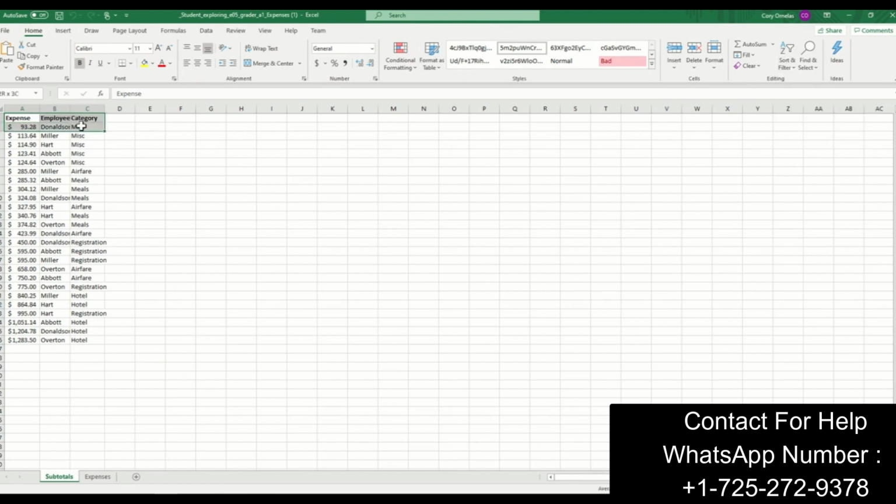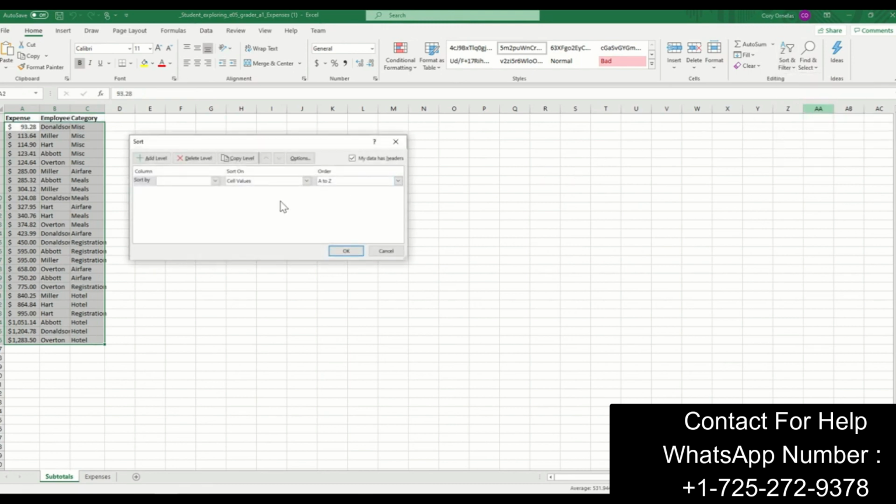So I'm going to select all the data as well, or the entire range. And let's go to the sort and filter button and do the custom sort. First it wants me to sort the data by employee in alphabetical order.